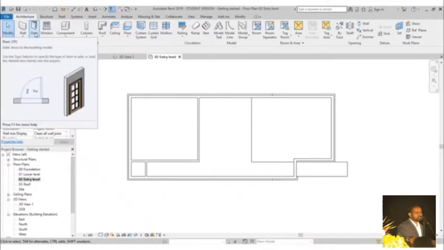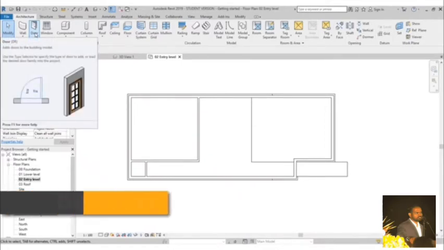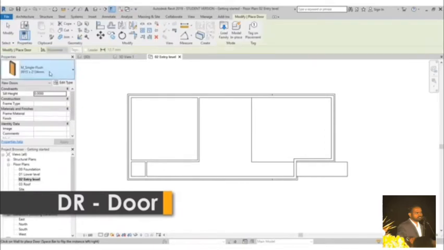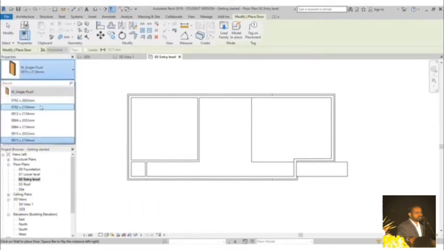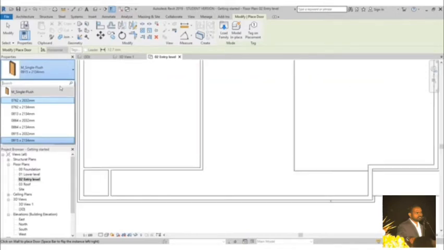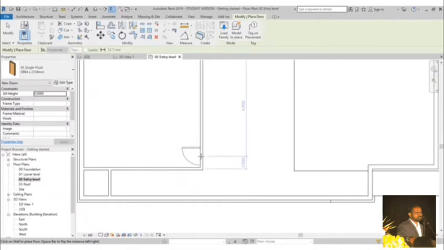As you can see, DR is the shortcut, or you can just click over here. Now if we open up this drop menu in the properties section, you can see we have got some doors loaded, but this is only this flat plain wooden door family. So let's say I decide to use this door and place it like this. If I come from this side, it's going to place it opening to that side, or if I come from this side, it's going to place it opening at that side. And you can hit the space button to flip around.